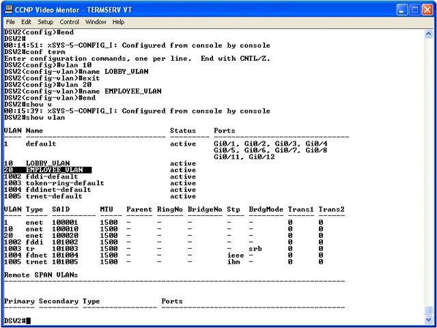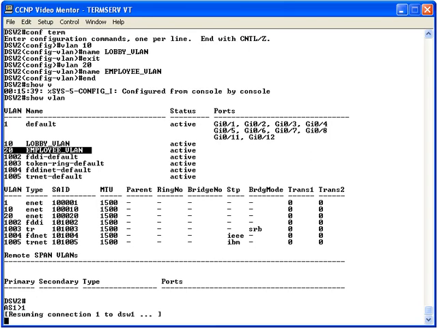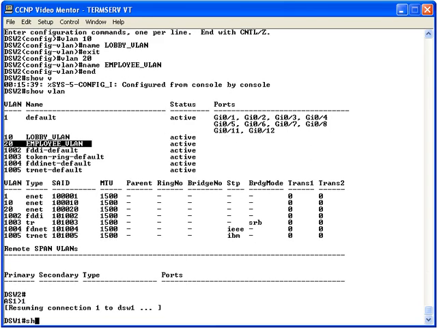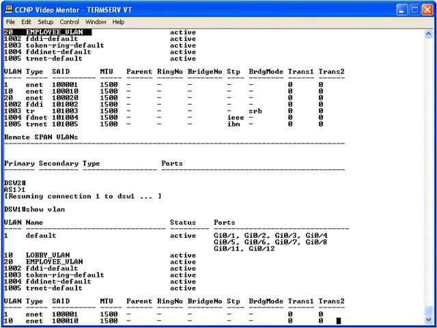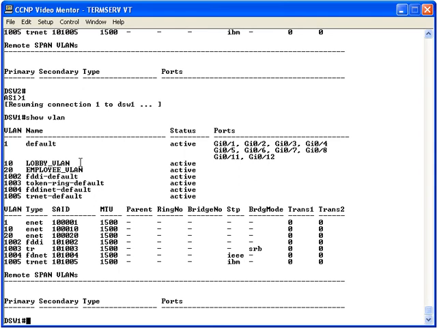Did switch DSW1 learn about these newly created VLANs? Let's go check. Let's go over to DSW1 and let's do a show VLAN. And look at this. We do indeed have the lobby VLAN and the employee VLAN created on switch DSW1. That was propagated automatically thanks to VTP, the VLAN trunk protocol.